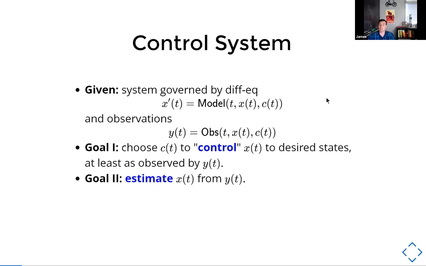And so there's two sort of general goals here. The first one would be, can you actually find the control you need to steer to the target you want? But the other one is it might actually not be a bad idea to know what the actual state is if you're using that in your model. And if you're making observations that are a subset of your states, you might want some version of an estimate based on the observations about what's going on.